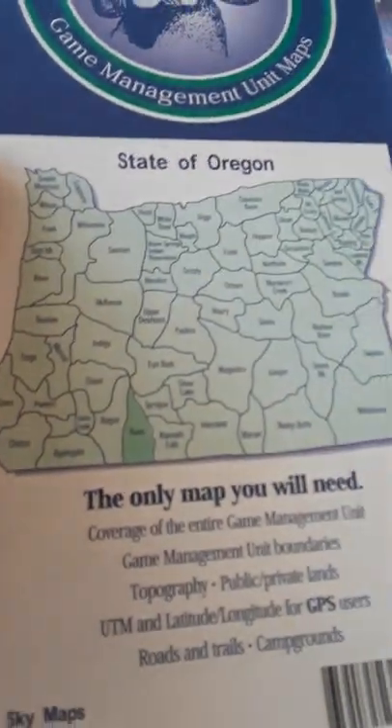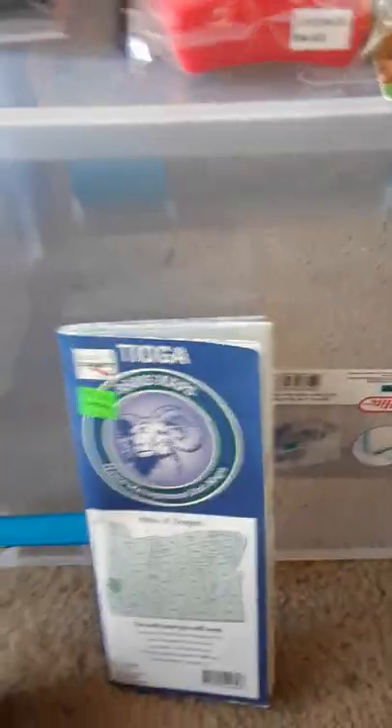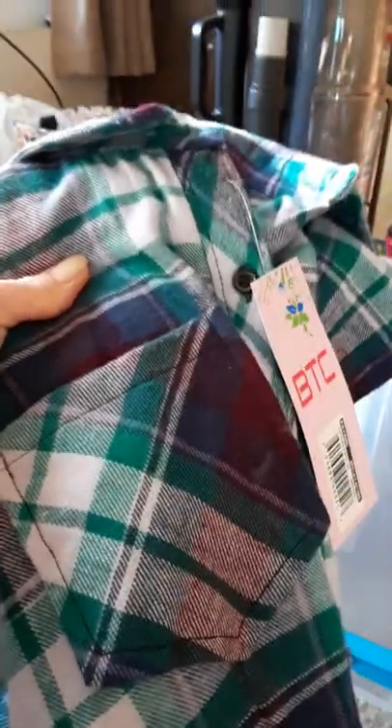So I got that map and one for the Kino area. Looking at it, there's the Willamette and that's about where I am. Also found all of their winter supplies on sale, so I scored a flannel shirt and two sets of thermal underwear, half off — which is awesome and actually really cute.